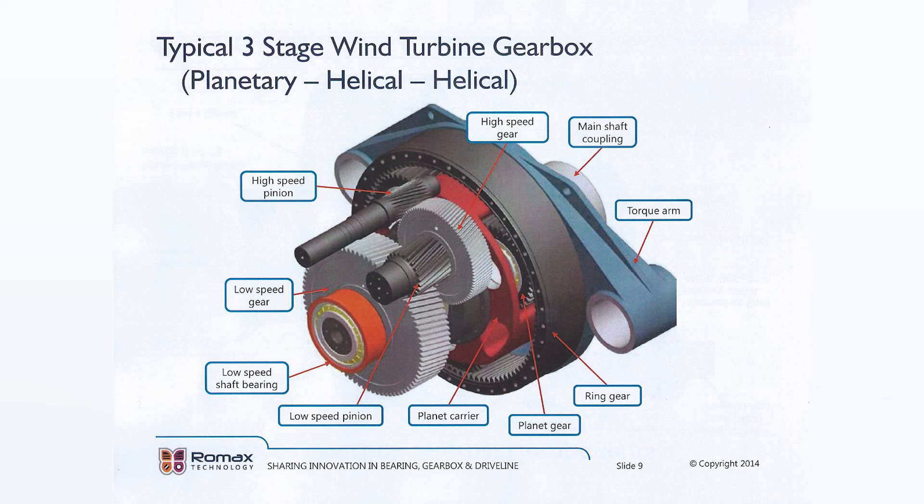So 15 RPM input on the rotor is turned into about 240 RPM. In this arrangement, a small gearbox with a small diameter permanent magnet generator — only about two meters in diameter — would be needed. Another plus: this arrangement produces the lightest weight drive frame for any given size.